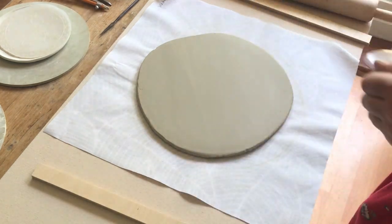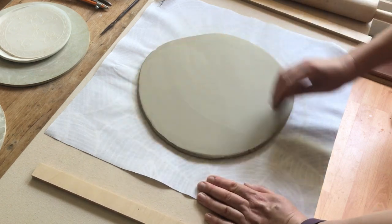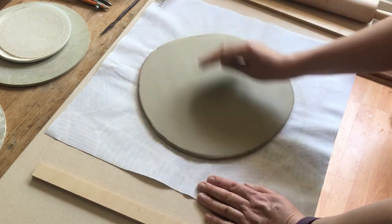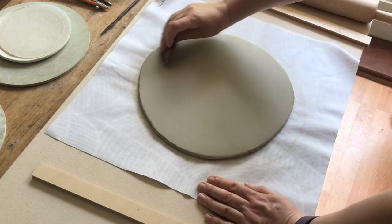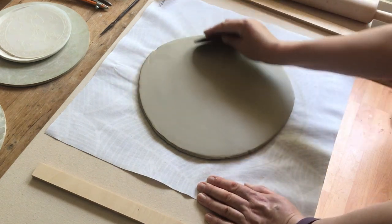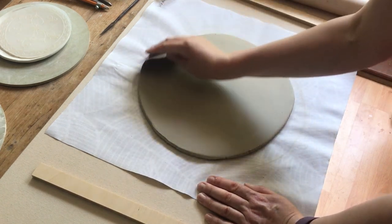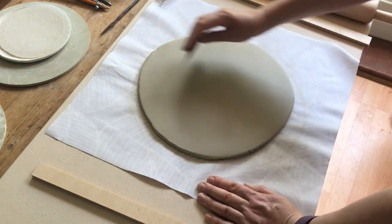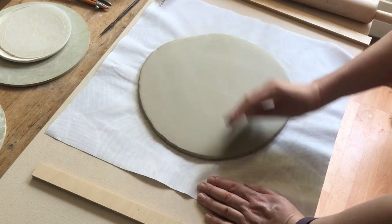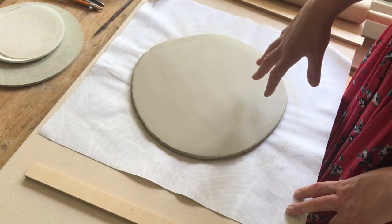So then when I've rolled it, I'm not going to compress both sides, so I don't need to. I'm just going to compress this side so that it's a nice smooth surface, and any texture or bumps are smoothed out, because this is the side that I'm going to be making a rubber mould of, and anything that's on the clay surface is going to be picked up by the rubber mould. Make it nice and smooth. I'll leave this to go leather hard, and then I can carve into that.